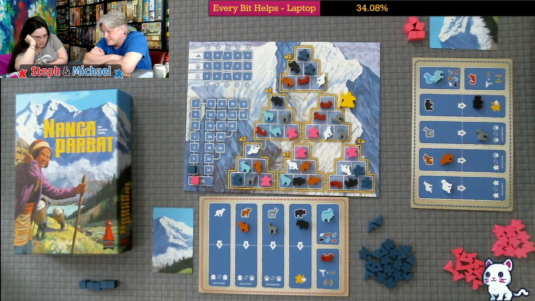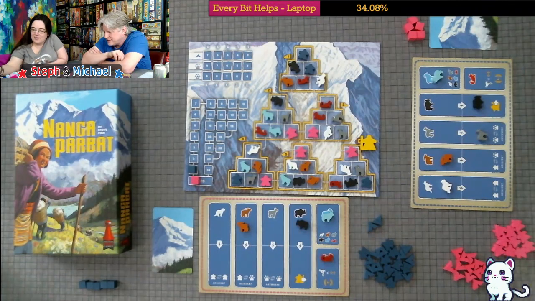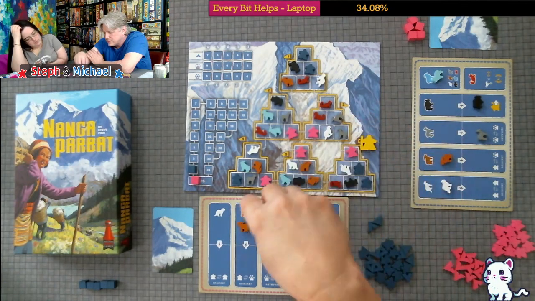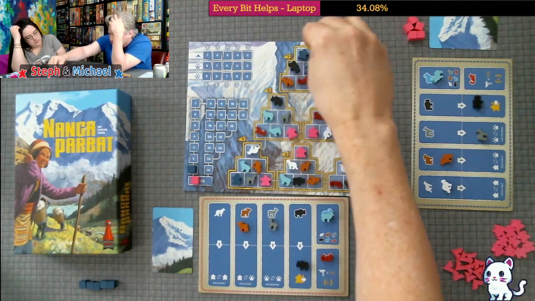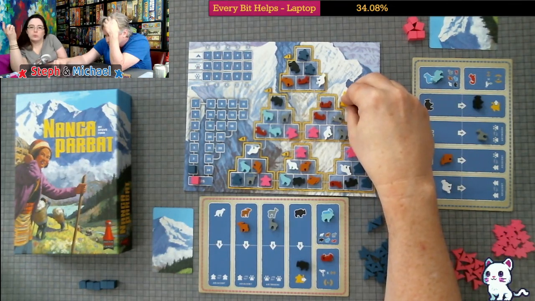Could do that. No, I don't want to do that. I'm not doing that. You don't have to do that. Actually, I could do that. I could do this, and then I will move it. He goes up to the three, and then I'm going to move it.